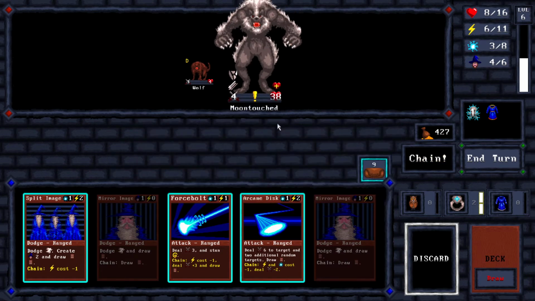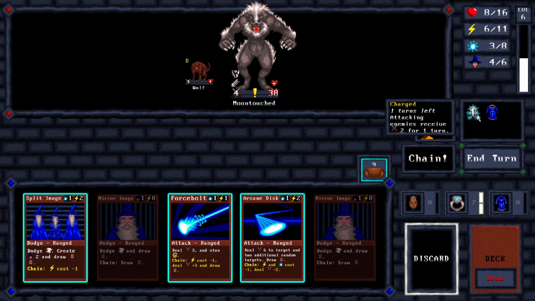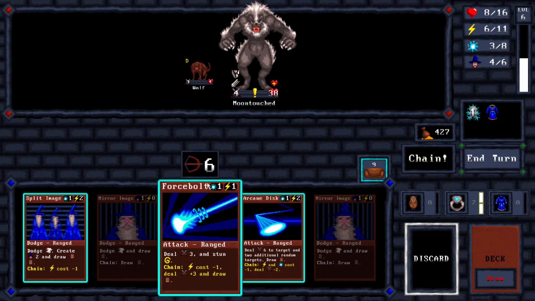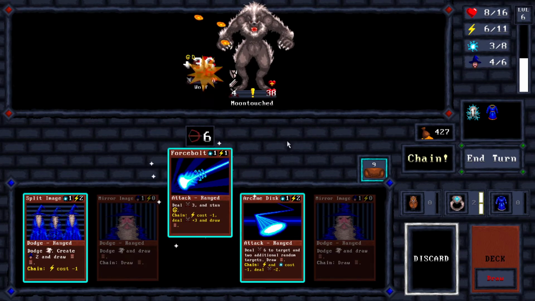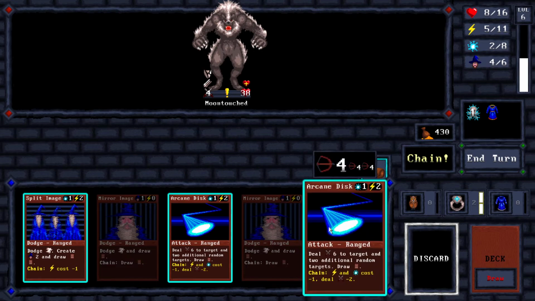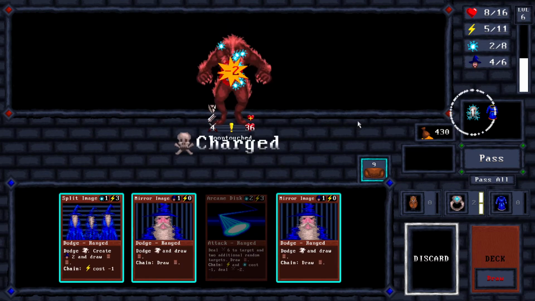Now we can, like, mirror image if you want. We can split image, mirror image. Like, anything, really. I mean, we can get rid of that one as well. There we go. Okay, let's end the turn here.